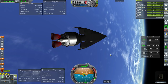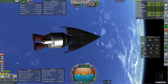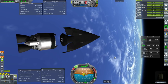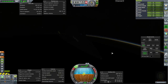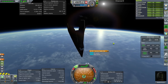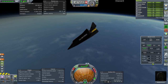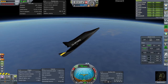Ultimately Dyna-Soar was cancelled because its purpose was vague. It was beaten by Vostok 1 and Mercury as far as manned spaceflight, and looked like it would be beaten by the Gemini capsule as well. As far as nuclear weapon delivery, it was beaten by ballistic missile technology, which could already avoid interception and didn't require a crew. For orbital reconnaissance, it was somewhat beaten by regular satellites, though it wasn't clear that satellites could give the same sort of results as putting a person in space to spy on enemies. One concession was that once the Air Force lost the Dyna-Soar program, they got the Manned Orbital Laboratory, which was seen as the next Air Force project in space.